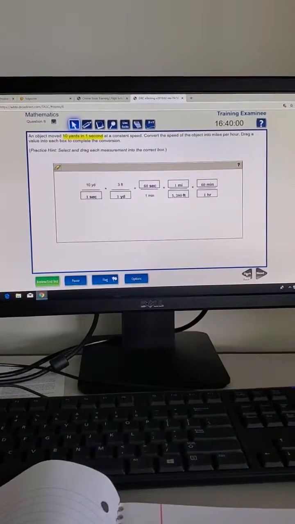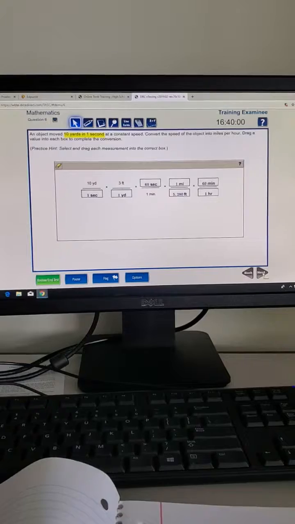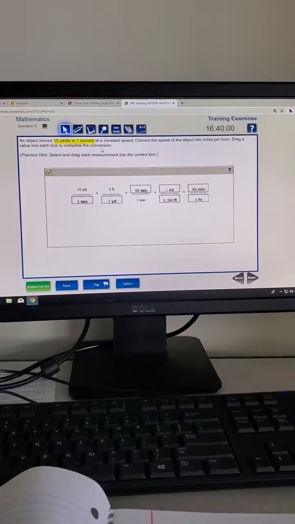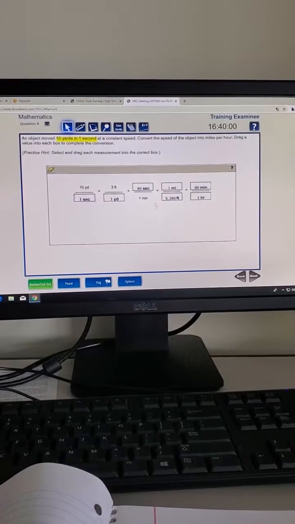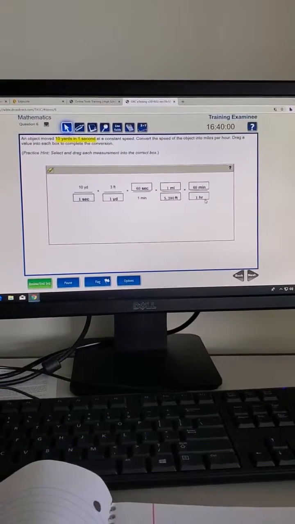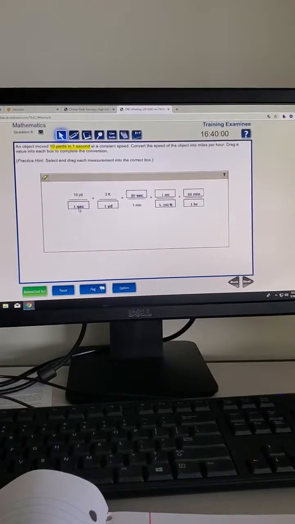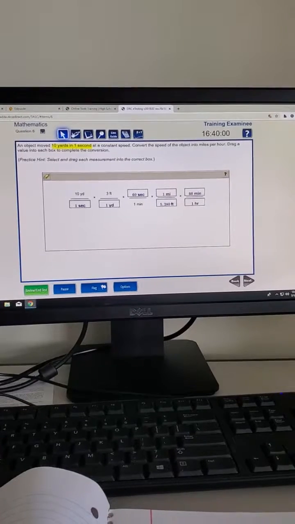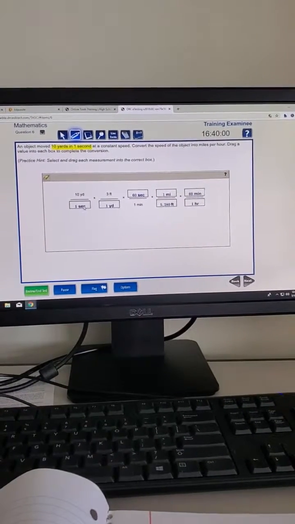Now this one, it just says match, but I didn't need to do the highlight. Checking on this one, 10 yards in 1 second, do 3 feet equal a yard? Yep. 60 seconds in a minute, 1 mile in 5,280 feet, 60 minutes in an hour. When I cross out everything, seconds cross out seconds. And this is where this highlighter tool can come in handy. Seconds.